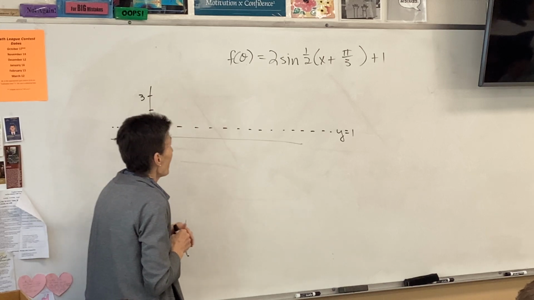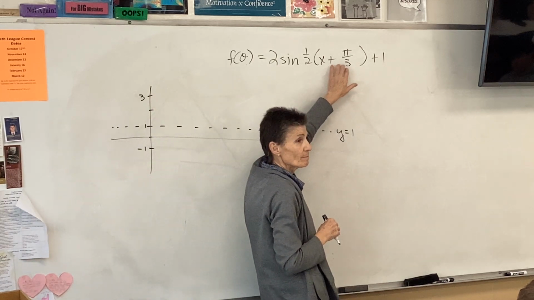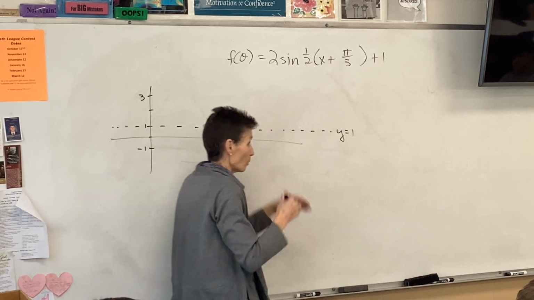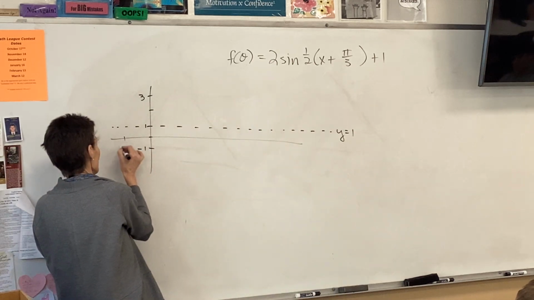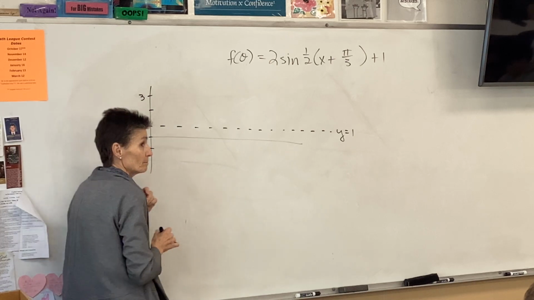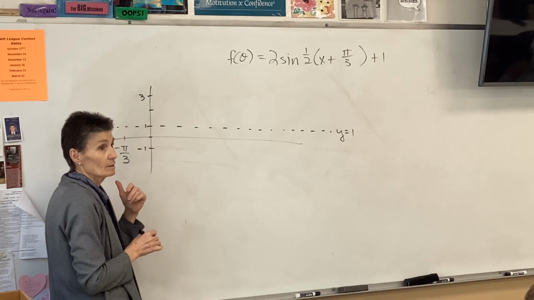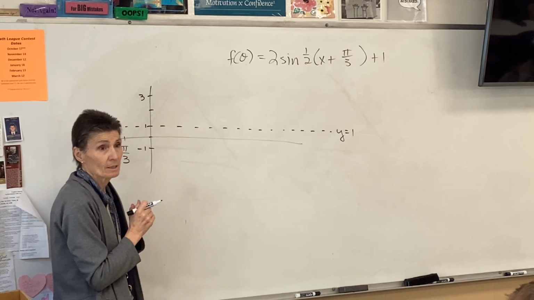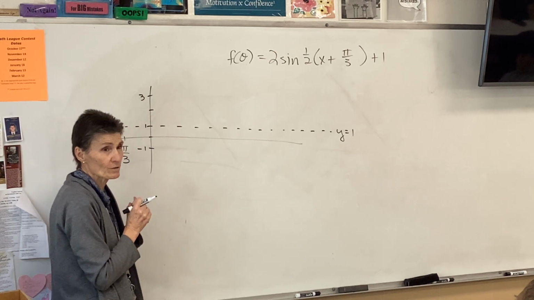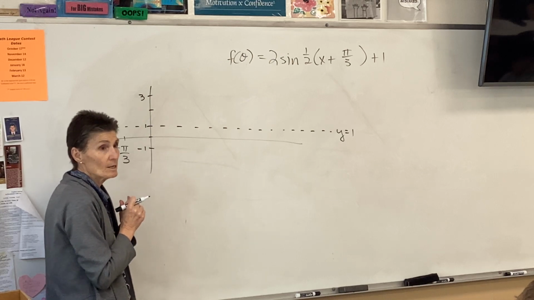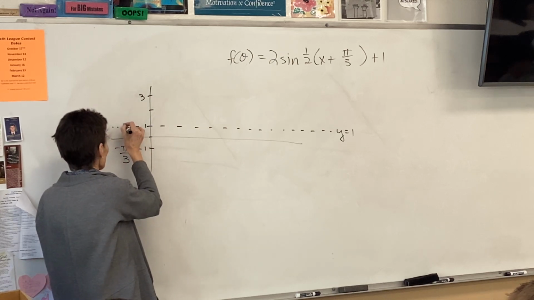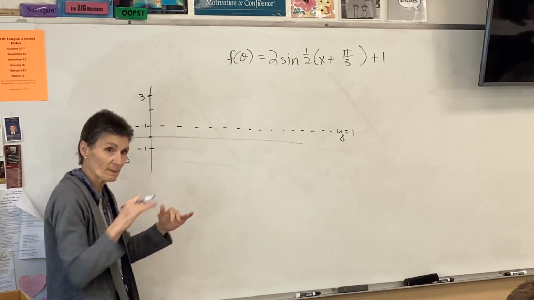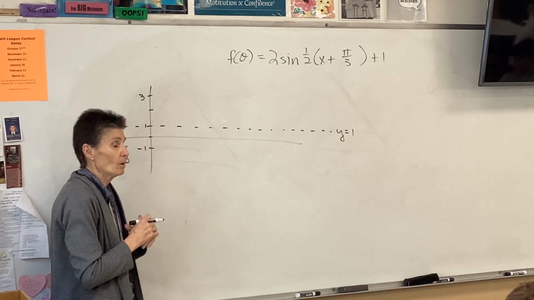Okay, now, what does this tell me right here? That's where I'm starting. So whatever's happening starts happening at -pi/3. Agreed? Now, it's a sine curve. So where does a sine curve start? On the midline. So at -pi/3, I'm on the midline. There's the first point of my graph. Is everybody with me? Okay.